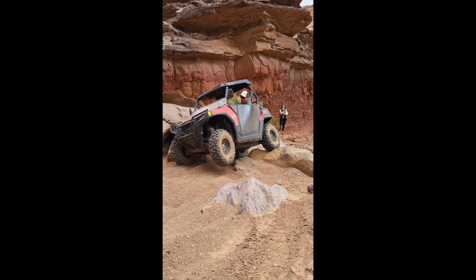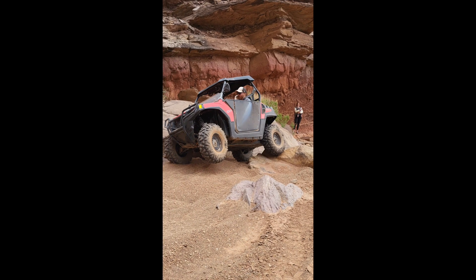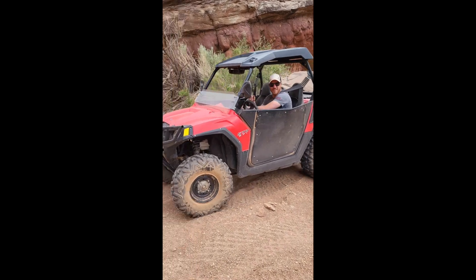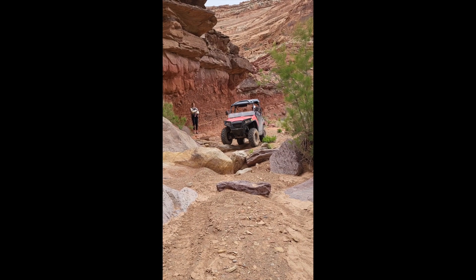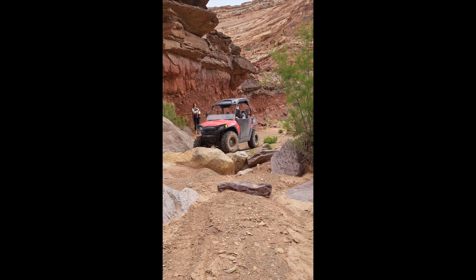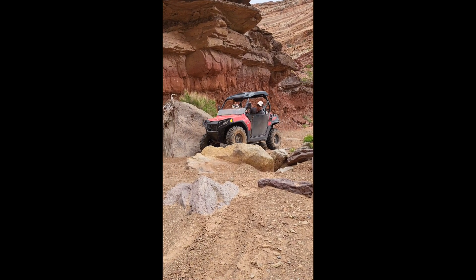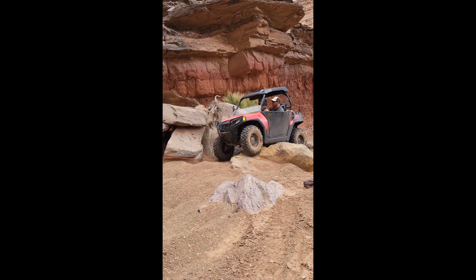When we were driving around down in Southern Utah, it was definitely a night and day difference with that sway bar removed. The ride quality was so much better, but it would hit a bump in the front and you'd feel it, and in the back it would hit and you'd feel the whole machine go back and forth — a little more jolting. It was significantly better than with the sway bar on, but you could definitely tell it wasn't ideal.